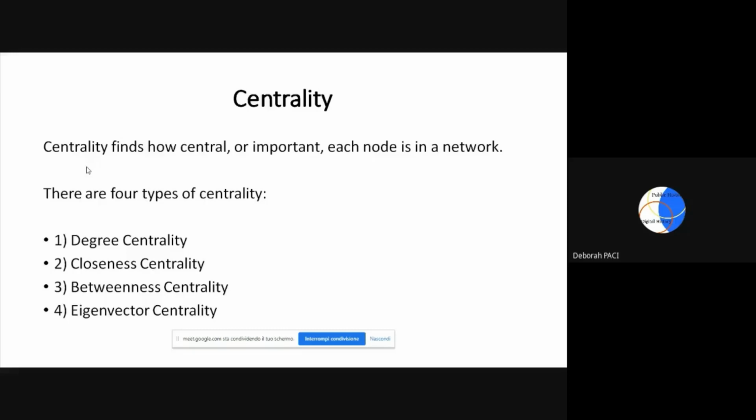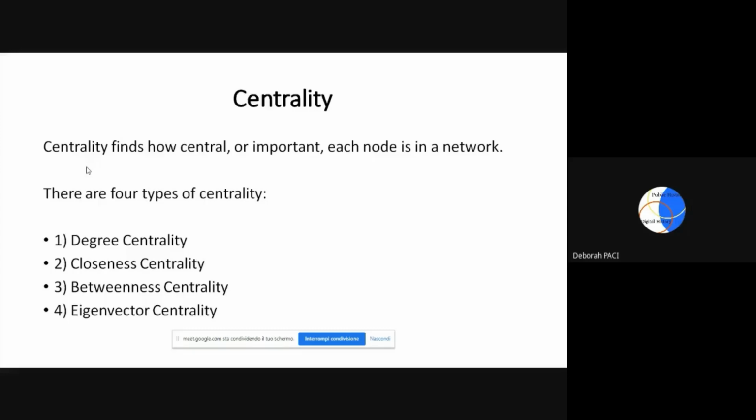Second, closeness centrality. Closeness centrality is the closeness to the entire network. Closeness centrality measures the proximity of a selected node to all other nodes within the graph. It's calculated by getting the average distance a node has to each of the others, and then taking the reciprocal.